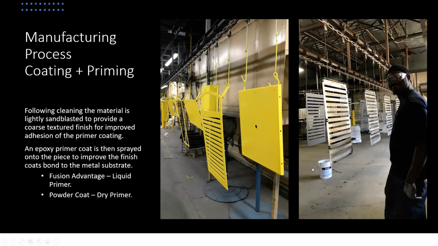Prior to the very first step of coating, oftentimes a primer is used. It's not required by any means, but it does give you a much stronger adhesion of whatever coating you're using. If you're using a powder coat, you're often using a dry primer. There are also liquid primers, depending on the type of coating. An epoxy primer is usually what's used to achieve better adhesion of your coating. The goal of primer is to increase the adhesion, make it more of a chemical bond as opposed to just a physical coating, which gives you longer longevity of your pieces out in the field, as well as increased durability.